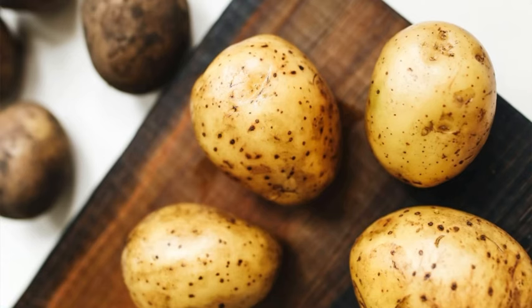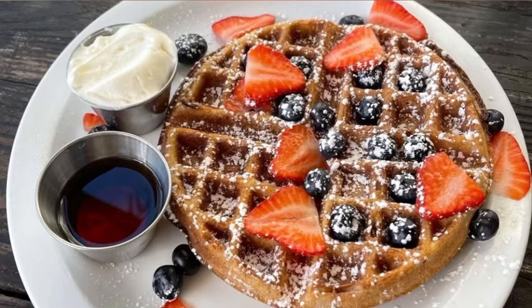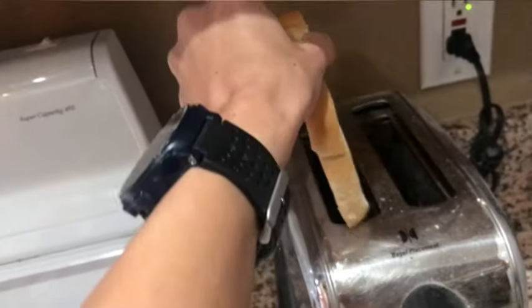During the carb loading phase I made sure I was consuming more carbohydrate and a little bit less protein and fat than normal, and reducing fiber. Fiber can cause issues for a lot of people, so you want to cut down on that. I focused primarily on very simple carbohydrates like white rice, oats, potatoes, and pasta. This is the time where you don't want to worry so much about healthy food — refined carbs are perfectly fine. You want to get as much sugar and carbohydrates into your system as possible.